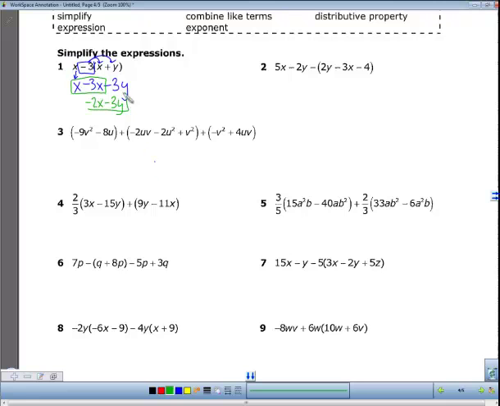Okay, with number 3, whenever you're doing number 3, these parentheses, when they have a plus sign in front of it, it's just plus 1. So a positive 1 is being distributed to each of these terms here. Same thing right here. So I would go ahead and put a 1 right there to remind myself that I'm distributing that positive 1.